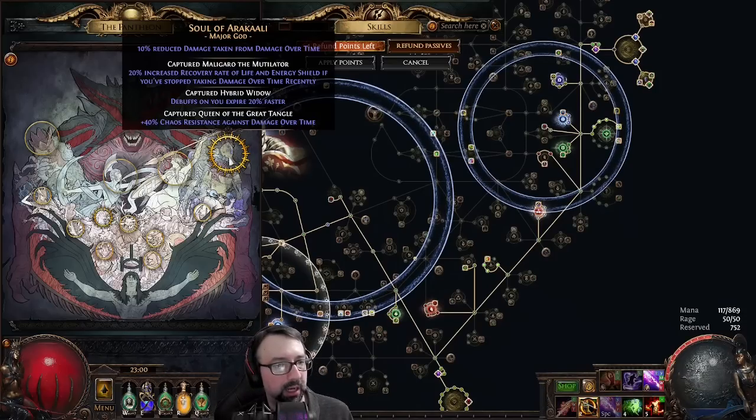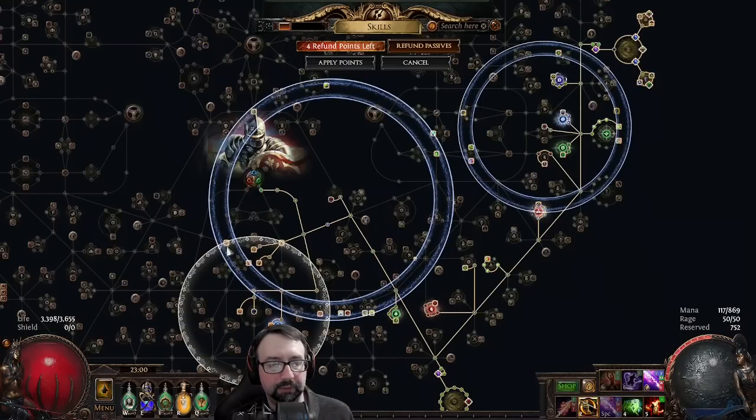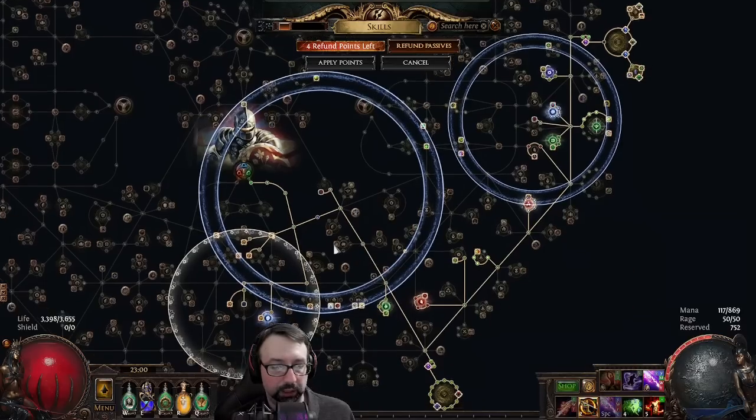20% increased recovery rate of life and energy shield if you stop taking damage over time recently. That happens all the time in a Delirium map, as you can imagine, and just straight up reduce damage taken over time. Really strong as well. Love that Pantheon for this build. And that's going to conclude what we're doing with the massive wheel here.